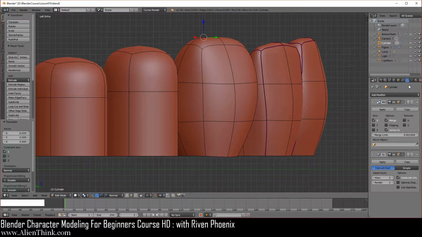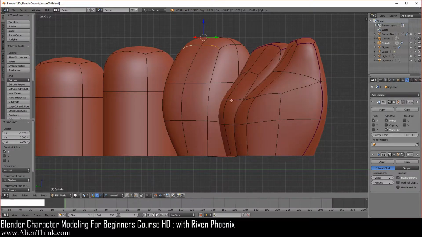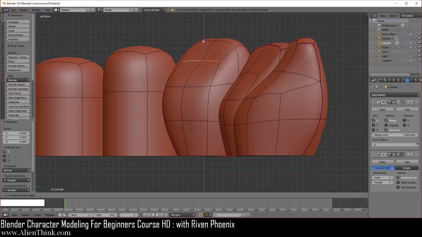So again, we're just going to come to the modifiers tab and click on this guy over here so it'll only show the other half. So here I'm just going to switch again to global. Again, this can cause issues when you have it on normal. So I'm going to do global and click on the blue arrow and bring it down. 1, 2, 3, 4, 5, 6, 7, and then 8.